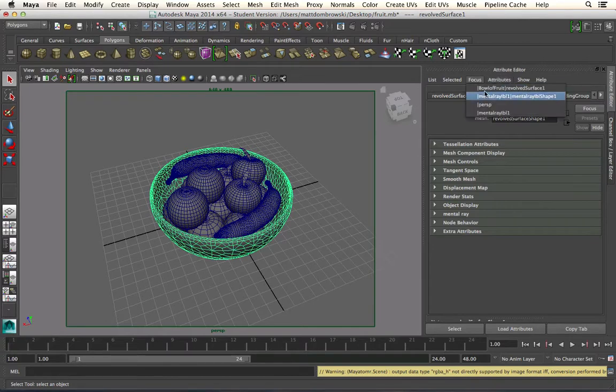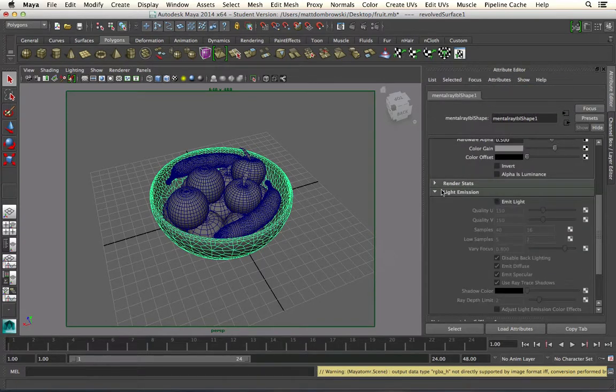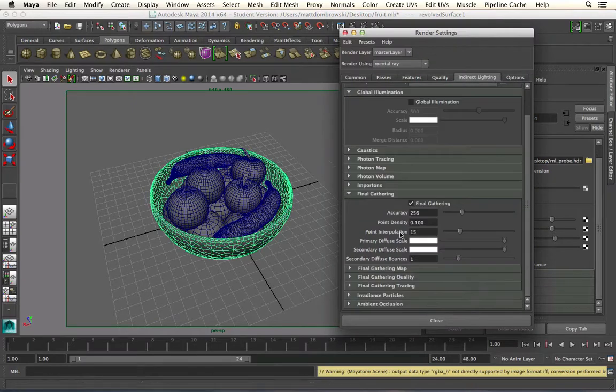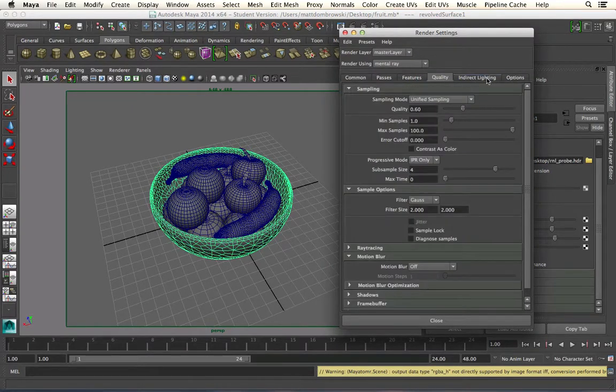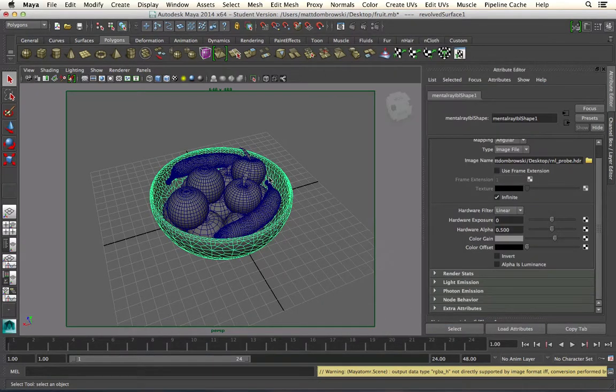Let's go back to the IBL shape and let's turn that off. All right. So I want to make sure I have a few things. I may still have my enable light off. That's good. I want to make sure that I'm on higher res. This is kind of cool. Your sample options, I'm going to set mine to Mitchell here. That's a nicer blur to the overall thing.